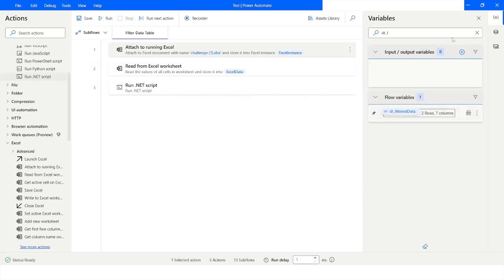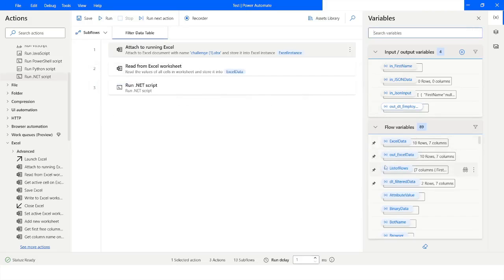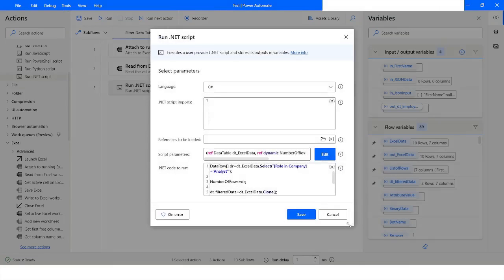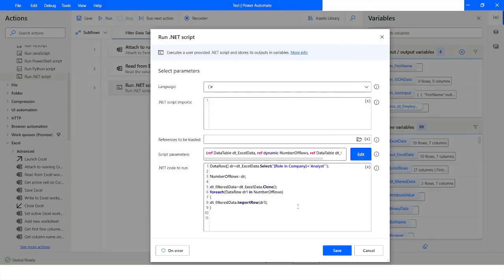I'll pin it so that it is available without applying the search. So this is one way of adding the filtered data or filtered rows into another table.